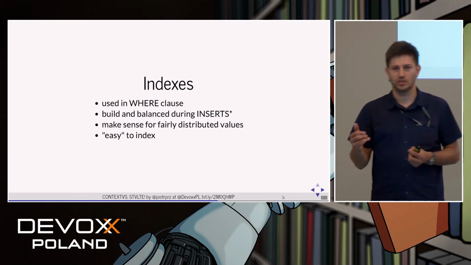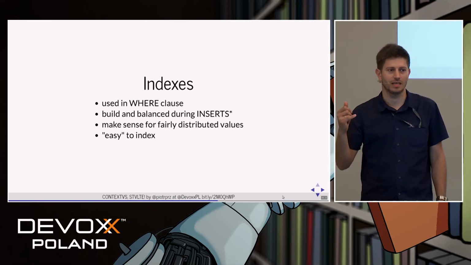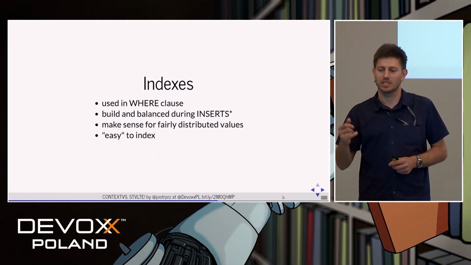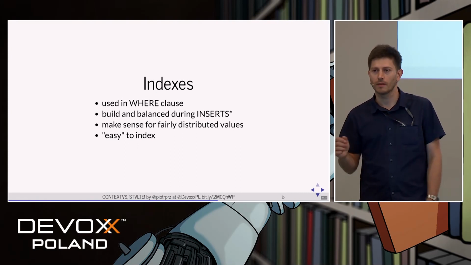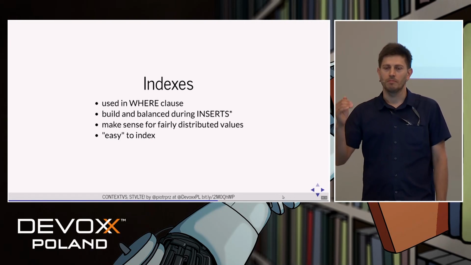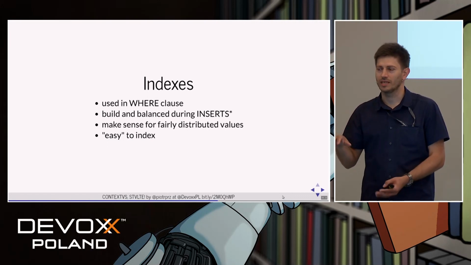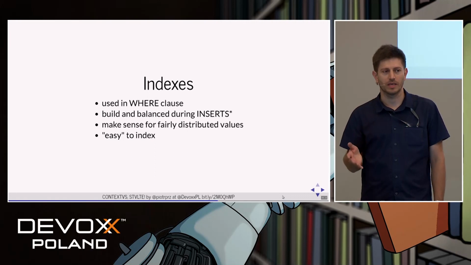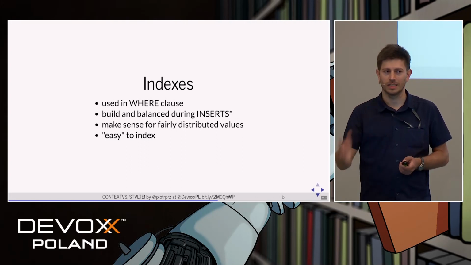So if you happen to have an application which, the whole month, adds invoice after invoice after invoice, and you have an index in this invoices table, then the index is being rebuilt with each insert query. And then at the end of the month, you just run one query to get a report for your boss or CFO or someone, which means that you're wasting time building and balancing the index with every query you run through the month, and then at the end of the month, you're running just one single query to use that index. So it's not necessarily making your application perform better in general. So you need to take care when just putting indexes.